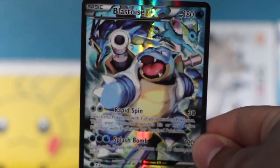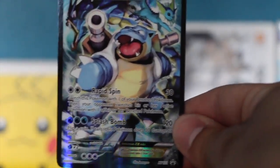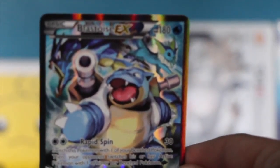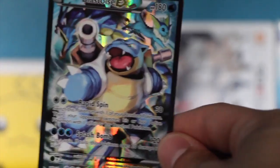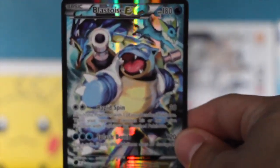This is our full-art Blastoise EX with Gyarados and Vaporeon in the background, with Rapid Spin and Splash Bomb. Pretty cool, I gotta say. Also this Blastoise EX, like most nowadays, is a basic Pokemon as well. You don't have to worry about leveling up with Squirtle and Wartortle. No need for rare candies with this guy. And wow, look at the holographic art to this. It's really sick. 180 HP as well. Super solid Pokemon.